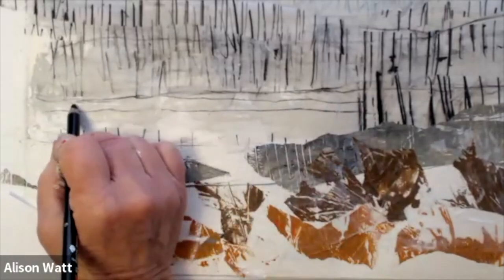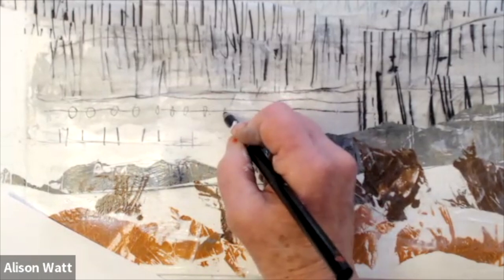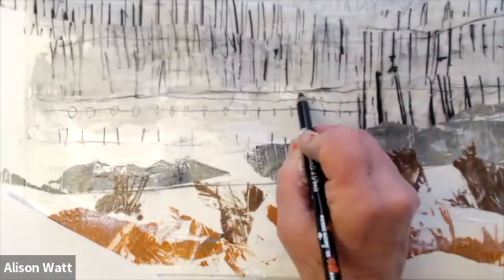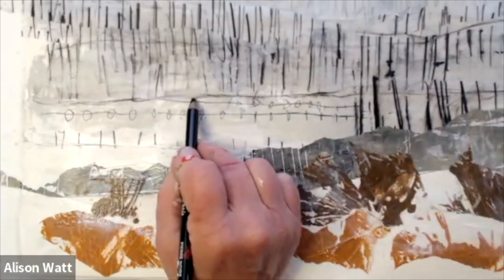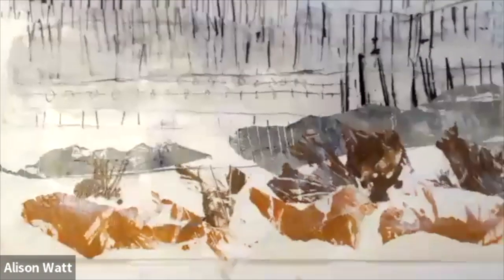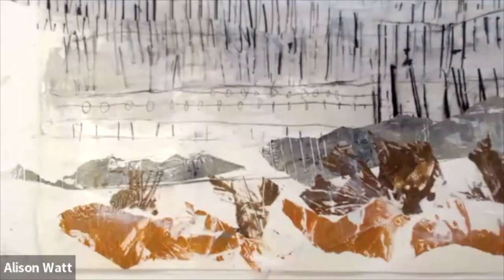And these irrigation things are really interesting because depending on what angle you're looking at them, they start to compress. So I'm paying attention to that, even though this is a bit of an abstracted landscape, I'm not breaking all the rules of perspective. It's not perfect, but I'm moving a little fast. So those are just fun, I think. Put a line in through there. Okay, I'm going to put some more, let's just see those a little closer. So they're kind of the ideas of the irrigation lines, messed up a little bit. I'm going to put some more things in here.